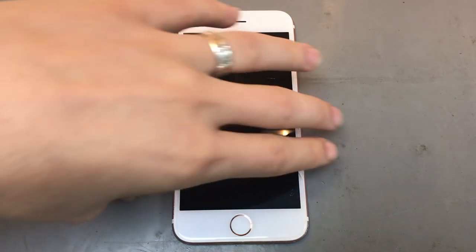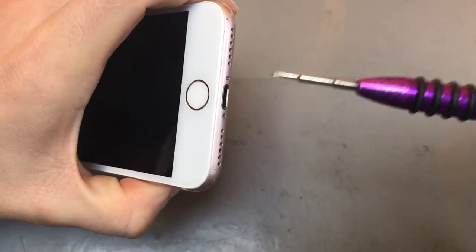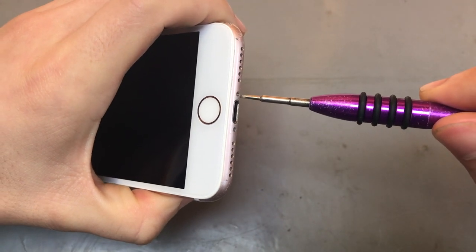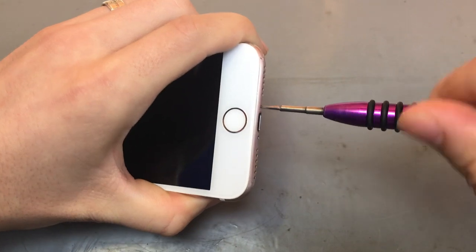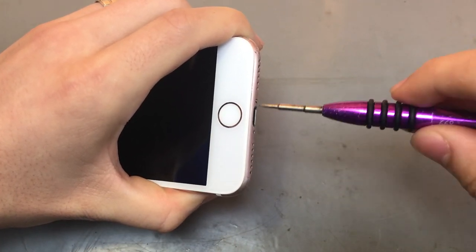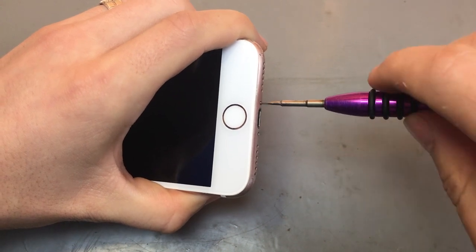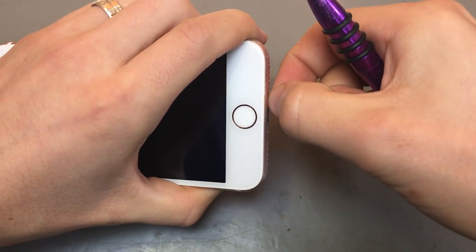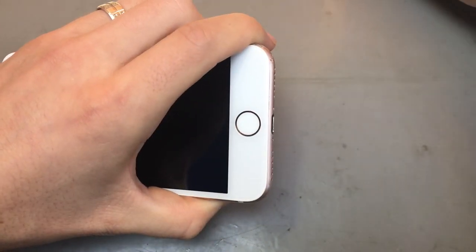Right. So on the device itself, we'll start off with two screws at the bottom. You'll need your Torx screwdriver for that. Make sure you also obviously turn off the phone before you start any repairs, just as a little keynote.